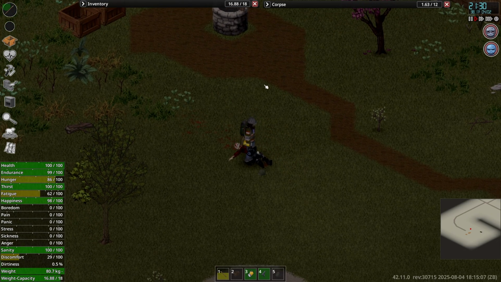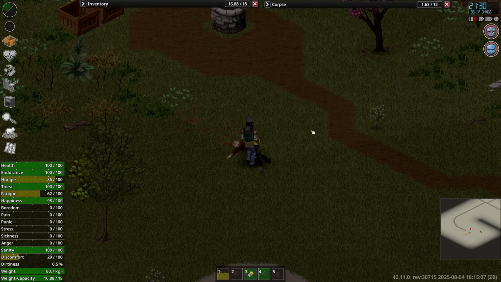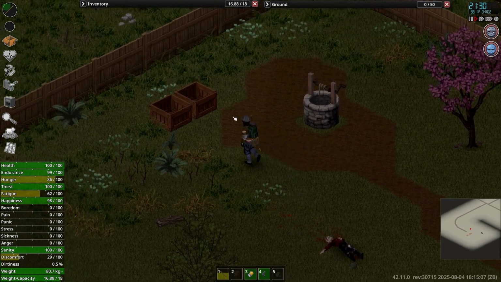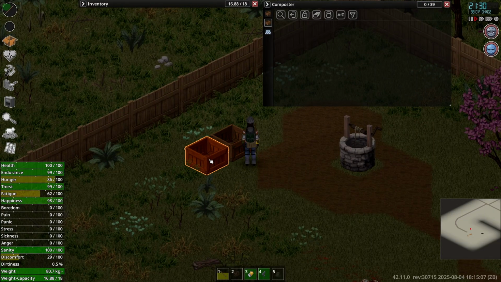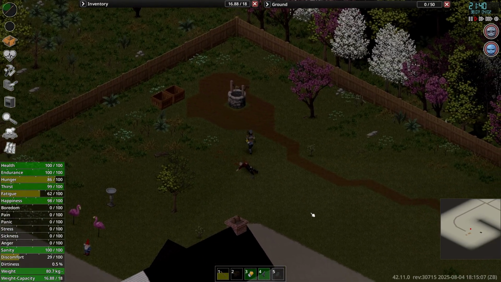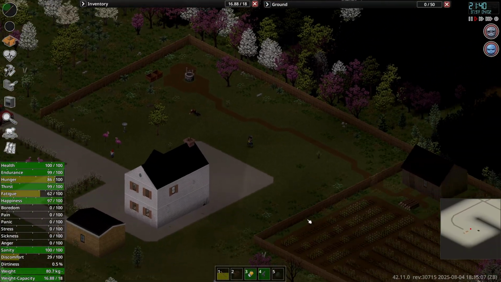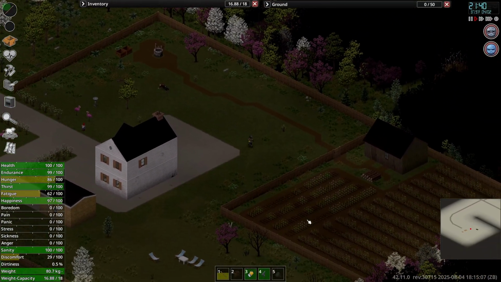Nice. I've already broken that spear. Oh, that didn't take long. Is there anything in here? No. But I'd rather get the experience from building the composter. Alright, let's see what we got. Got some crops down here, it looks like.